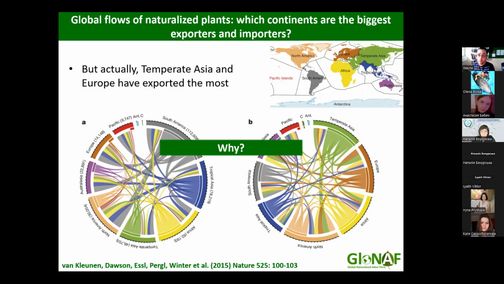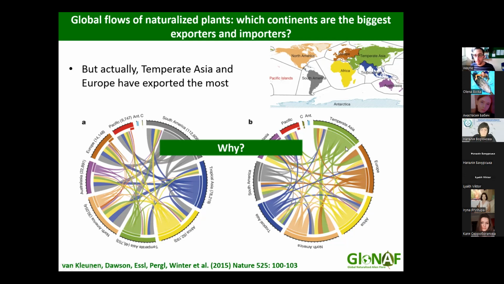Well, for Europe, it may be quite straightforward. There's probably a strong signal here of European colonialism. So Europeans not only moving themselves to other parts of the world a few centuries ago and up until relatively recently, also they were taking plants with them, or I should say we, the British, did this in particular across the globe, introducing species in large numbers for trade, for economic reasons, and unintentionally as well. So that might explain why Europe is number 2 as a net exporter of species.